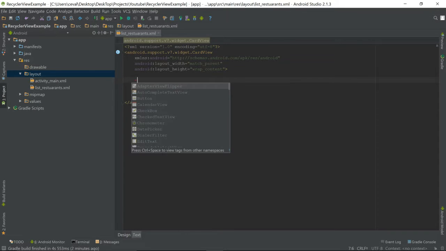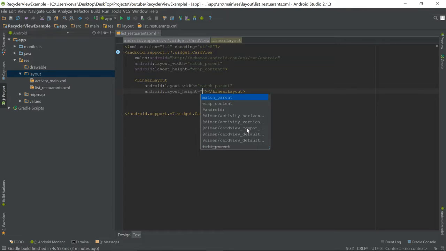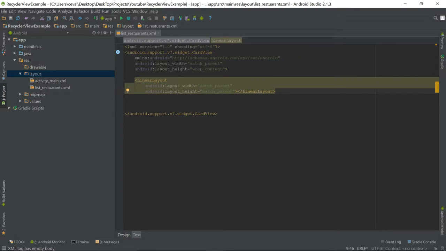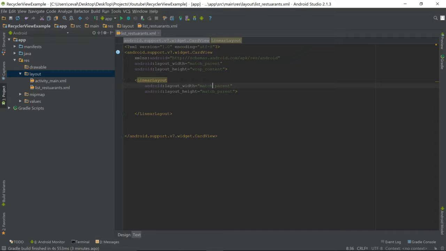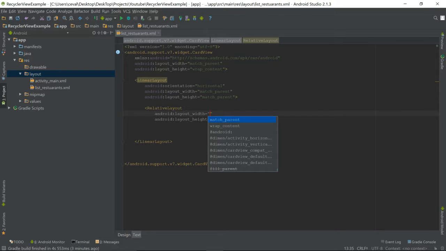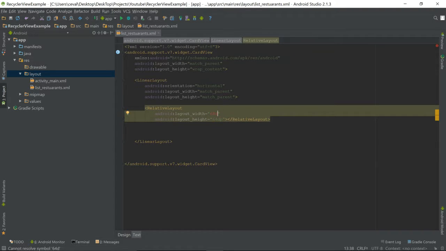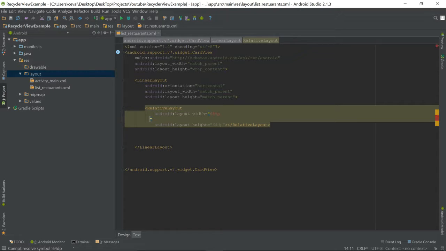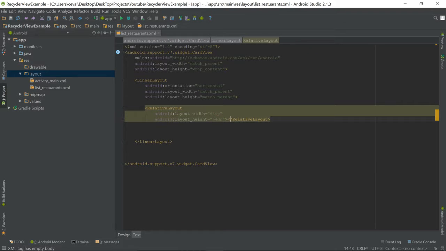Okay, so now I want to do a linear layout here first. So linear layout. The width is going to be match parent because the parent is both match parent for the width and wrap content for the height. That's fine. I'm going to space this out. Now we need to define the orientation. So the orientation here should just be, let's just do horizontal, is fine as well. Okay, so inside here, I'm actually going to define another relative layout. And the width and the height are going to be fixed. This is going to be where our picture is going to be. So 64dp, 64dp. And you guys might be wondering why I'm making a new layout for the picture. And that's because I want the picture to have a progress bar, just so that the user knows that something's going on.